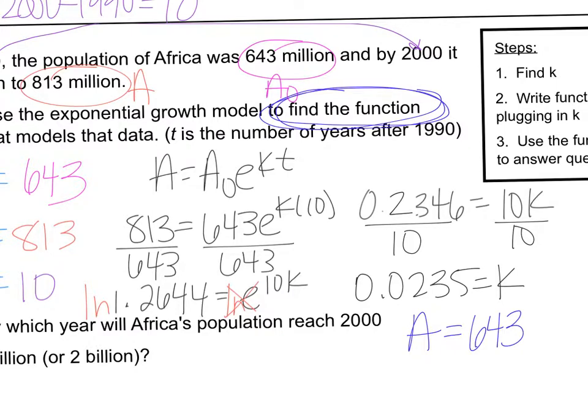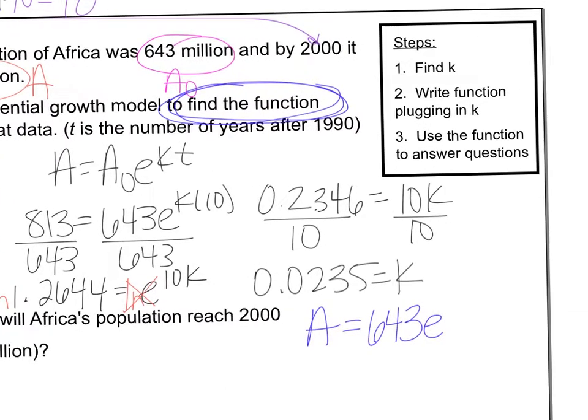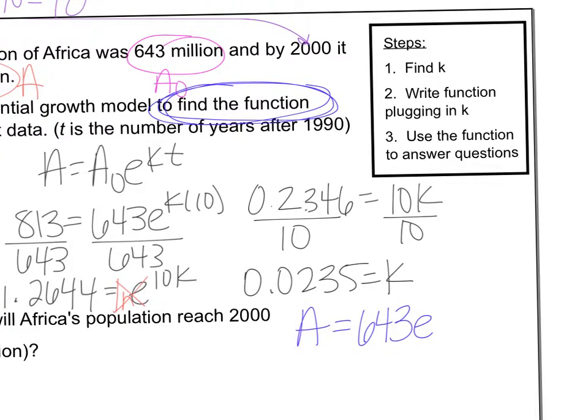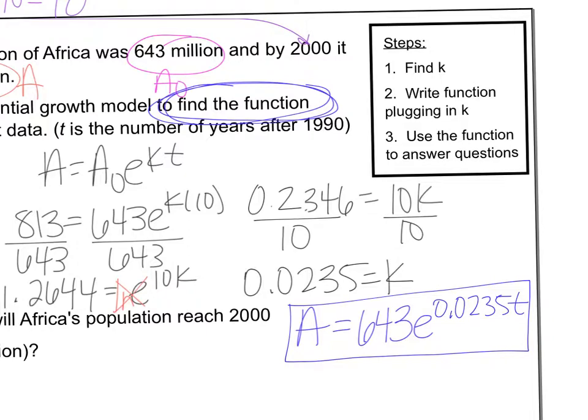So you're going to keep that. E to the, what did we just find k is? 0.0235 t. You can plug in any t you want. So you're writing the equation where you could plug in any amount you want or any t you wanted, and it would give you the answer. So you have to have the initial amount plugged in, and you have to have the k plugged in. So actually this should say plugging in k and A sub 0. I'm going to write that in up there in the box.